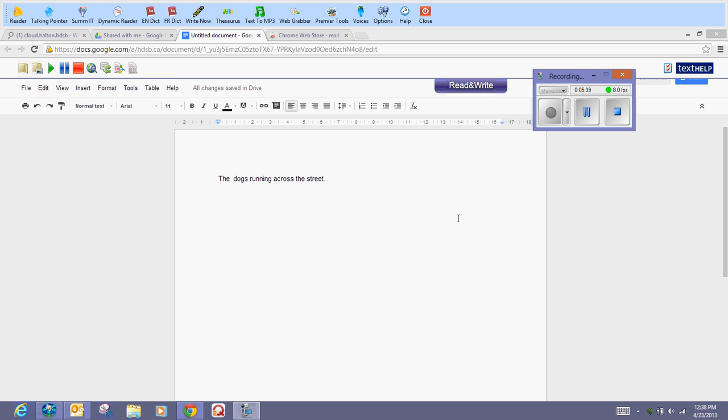And this would come in particularly handy with those students who have writing challenges in the area of written expression, editing, making sense of sentence structure, and so on and so forth. So it is very useful for all students, particularly useful with those students who have learning disabilities in reading and writing.